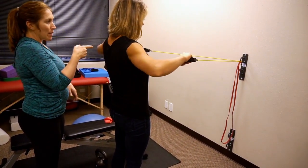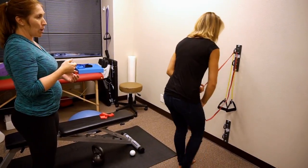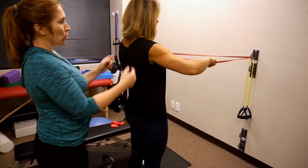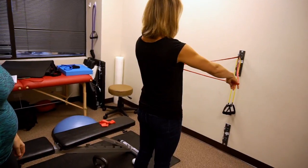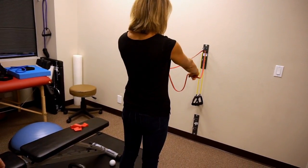If you don't have this specific equipment, you're welcome to grab any type of strap that you have available, wrapping it against a post and finding the appropriate tension where you can stay out of your traps. That's the most important part, that the traps stay relaxed and you're really feeling that activation in the posterior shoulder. Retraction and external rotation, which is really beautiful. One really nice set of 15 of that.